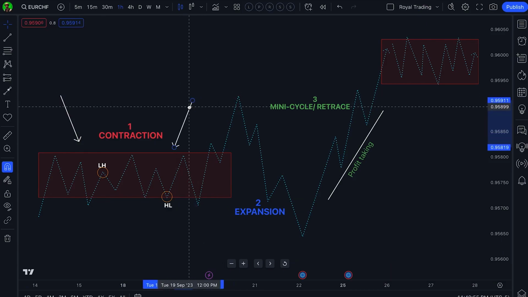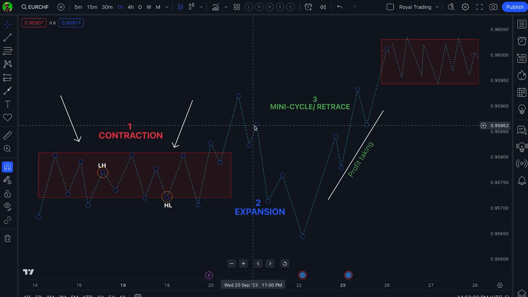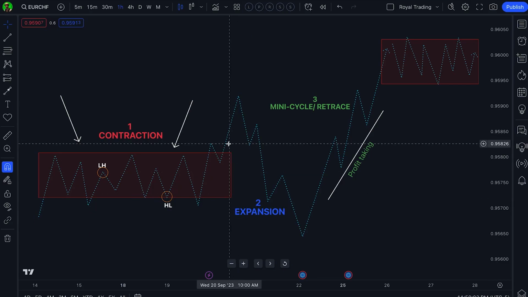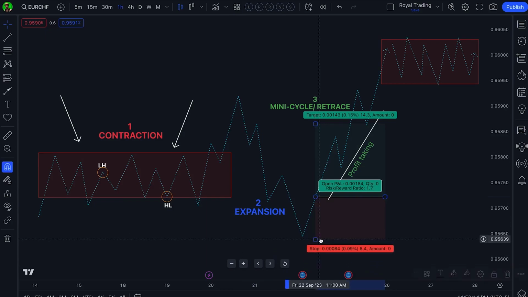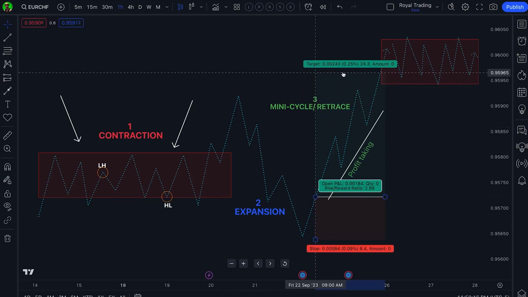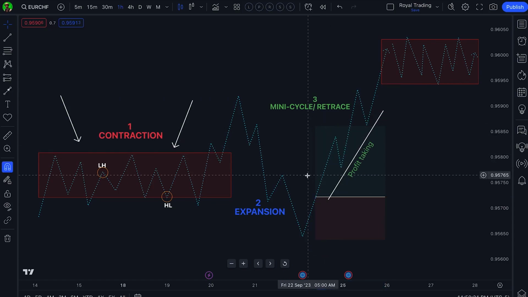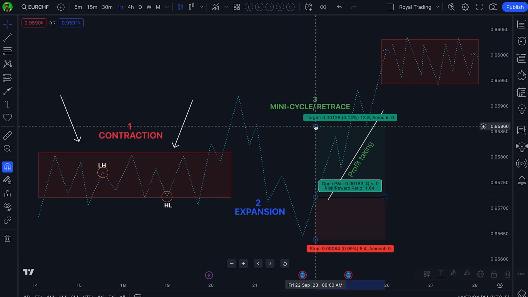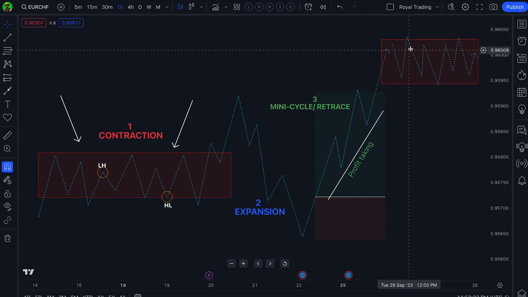What happens when moving from phase 1 to phase 2 is that there's usually a strong market reaction that will either break both sides of the contraction phase or one side. At this point, a lot of traders get caught in this whiplash and are stopped out. The objective in phase 2, the expansion phase, is to get in below or above the contraction phase, depending on the type of contraction. This way, you'll be able to avoid the whiplash and ride the trend as the market expands. During this expansion, you'll want to take profits, as the market will eventually get to another contraction phase.